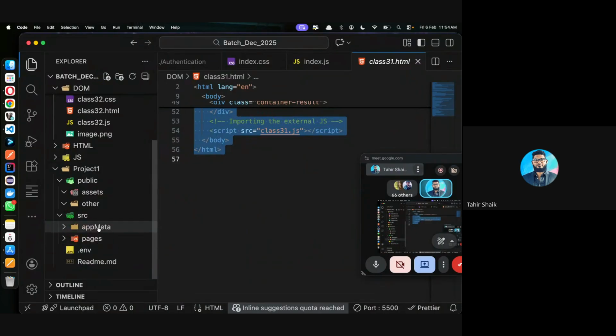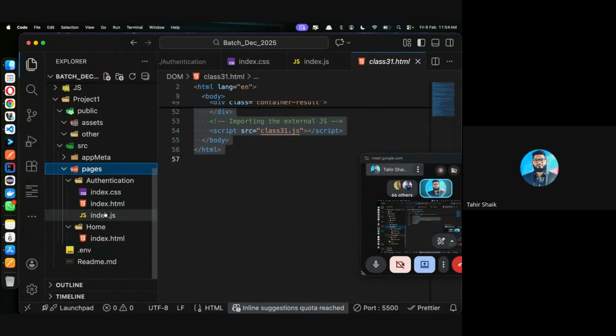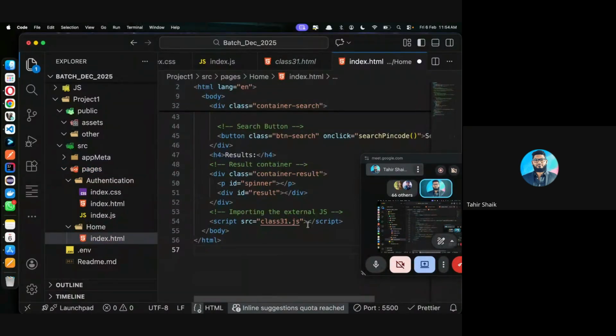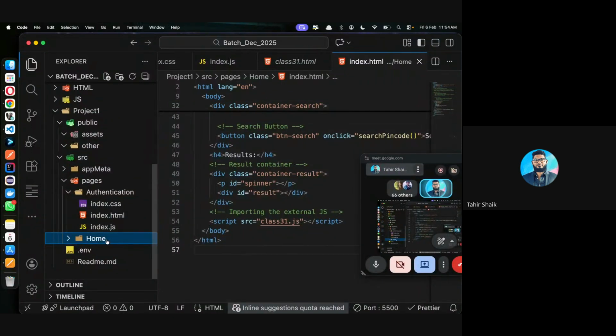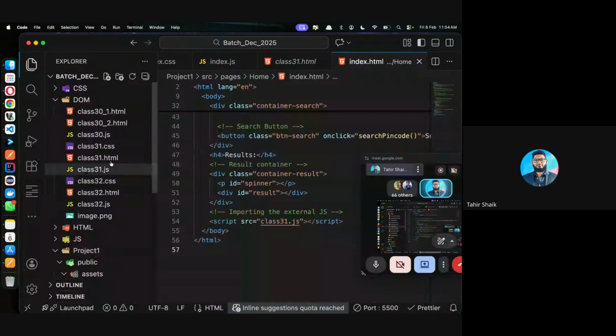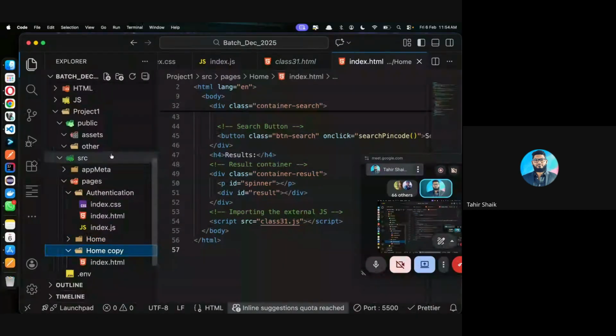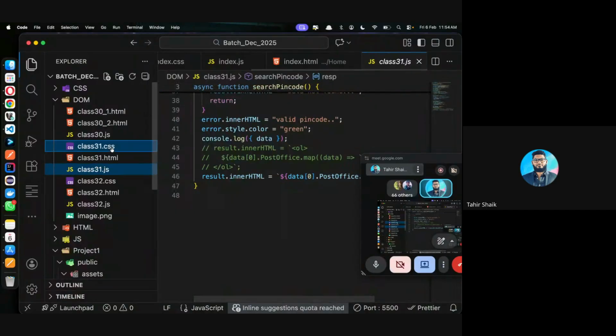So I'll just copy paste everything whatever we have it here in the home page. So this will be index.html and I will just copy paste the 31.css and JS and CSS.